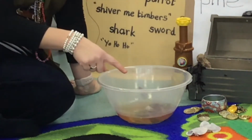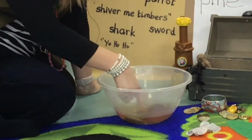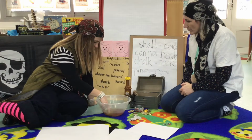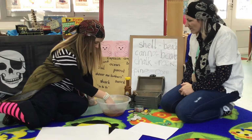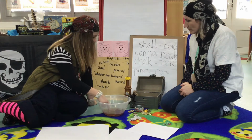Now, it's not hot water, boys and girls. It's just warm. Don't use too hot, otherwise it will burn you. But have a go at making your water change colour. And you probably want to get it quite a good colour, don't you? Yeah. So we'll let it stew for a little bit while we think about what we're going to do.